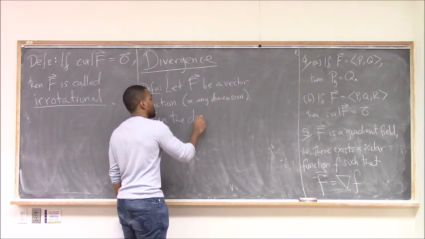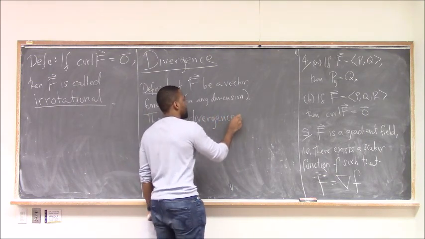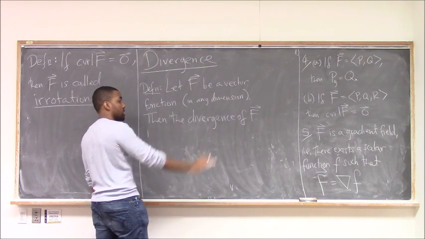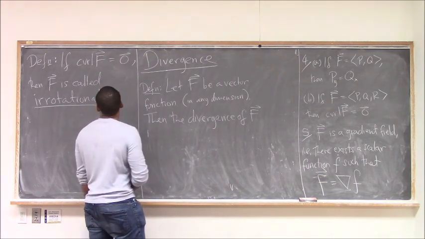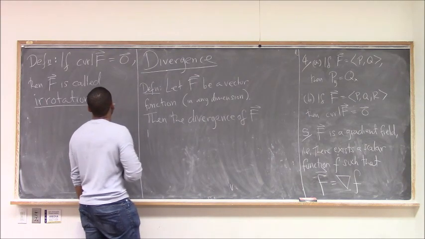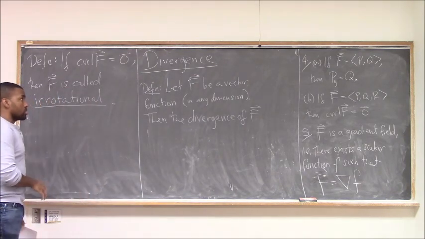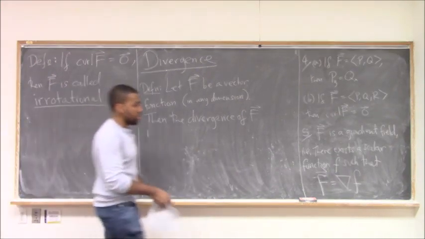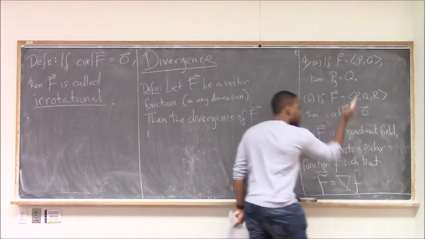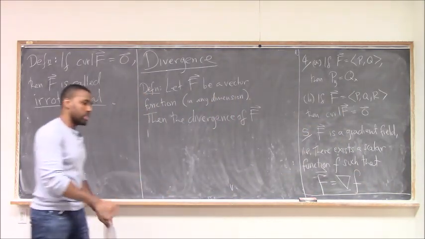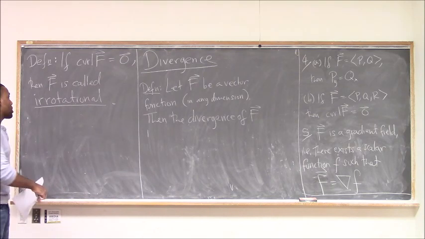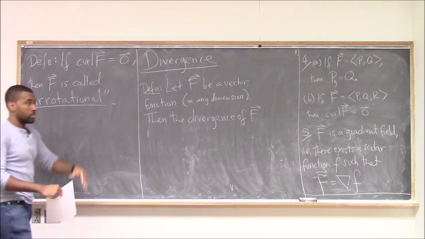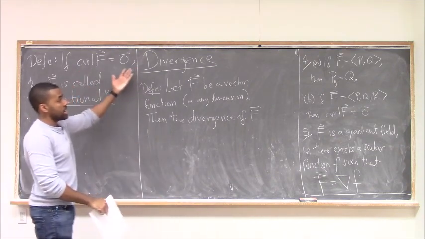Professor? Yes. So that definition is part of this theorem? No, this is a different topic. I mean, that one: if curl f is 0, then f is called irrotational. Is that part of this? Part of this 5? No, it's separate. Okay. The theorem ends here. These are 5 facts that you'll know are all true or all false at the same time. This is just me defining the word irrotational. To say something is irrotational means the curl is 0. And now I'm going to define divergence.